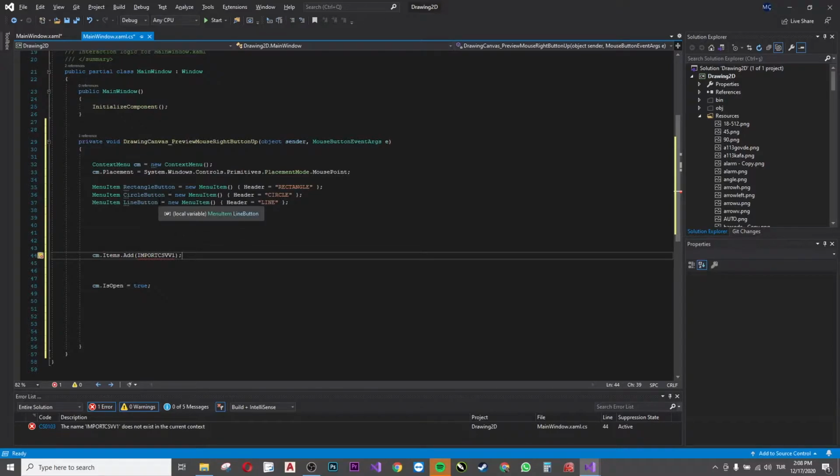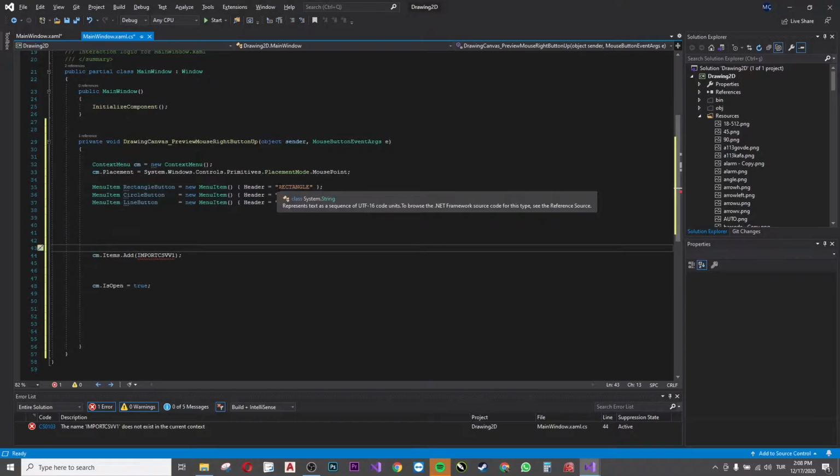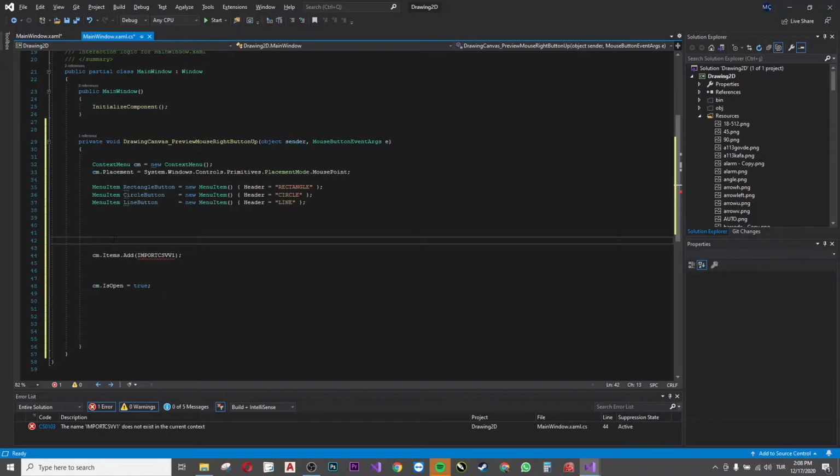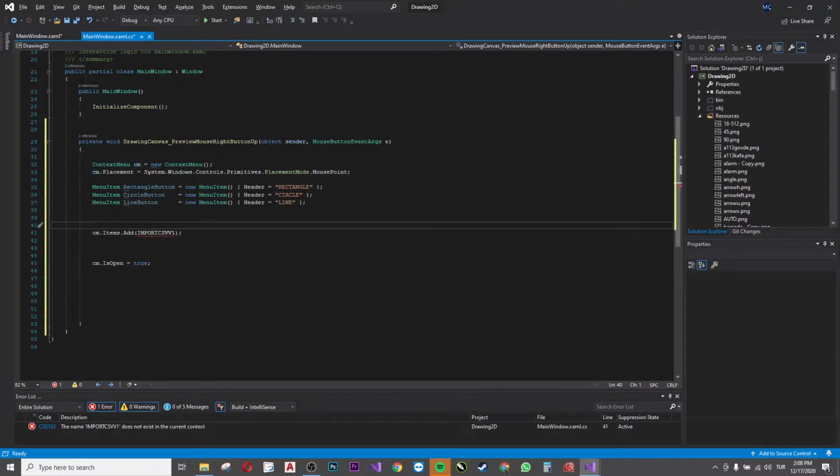Okay, so I have 3 buttons. I declared them and I gave headers to them. A header is basically what will be written on the button. And to my context menu I will add each of them.